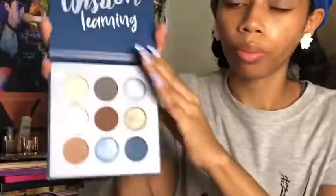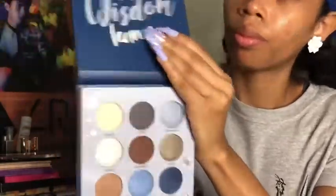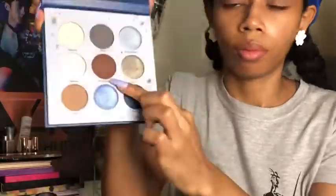And this shade is really nice. It did kind of go a bit gray on me though, and it is one that's a little more neutral, but it definitely turned a little gray on me. And then I'm just dipping back in and getting some more product to blend out. Really easy to blend these colors out. Very easy to use. Formula is not one that's bad. Not the best formula in the world. No, it's not, but it is really good though.